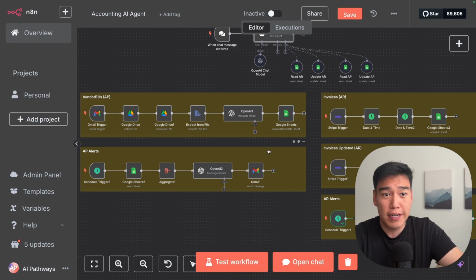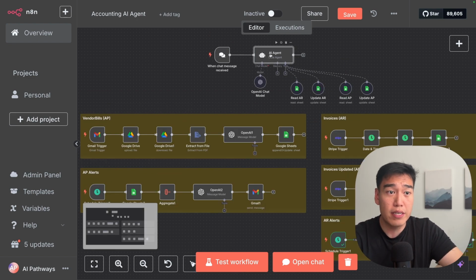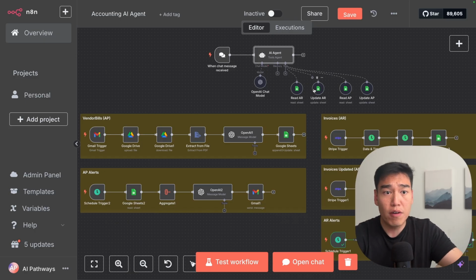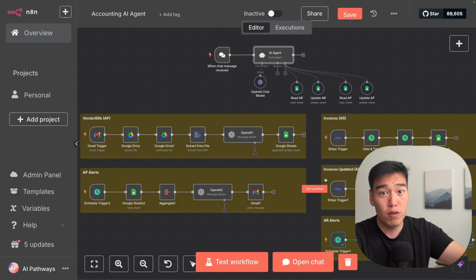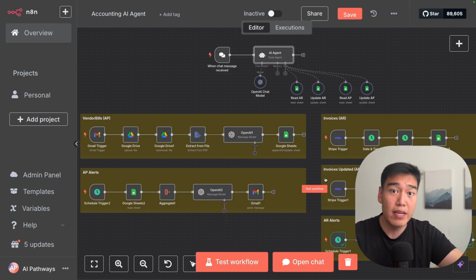So we could theoretically put all of these under the umbrella of this AI agent, but it's a lot more efficient just to have this AI agent read the final product, because if it has like 20 different tasks to do, sometimes the AI will fail at recognizing when to use which tool. And by segregating it out this way, we'll be able to confirm that each individual workflow will be able to excel in what it's doing so that we get a fair and full view of our financials.